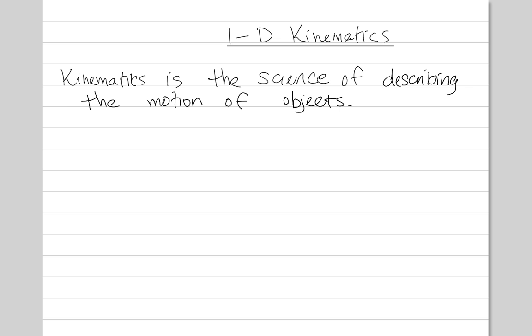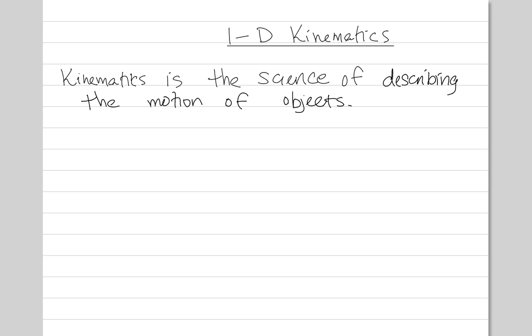Okay, so here we are, one-dimensional kinematics, and we just have it defined here. What is kinematics? Kinematics is the science of describing the motion of an object. Most of us know from our everyday lives that forces cause things to move, okay? But in this first section of Physics 20, we don't actually have to worry about the forces, and we can still describe the nature of an object's motion without knowing about the force. That comes in the second unit. That unit's called dynamics. Right now we are working in what's called kinematics.